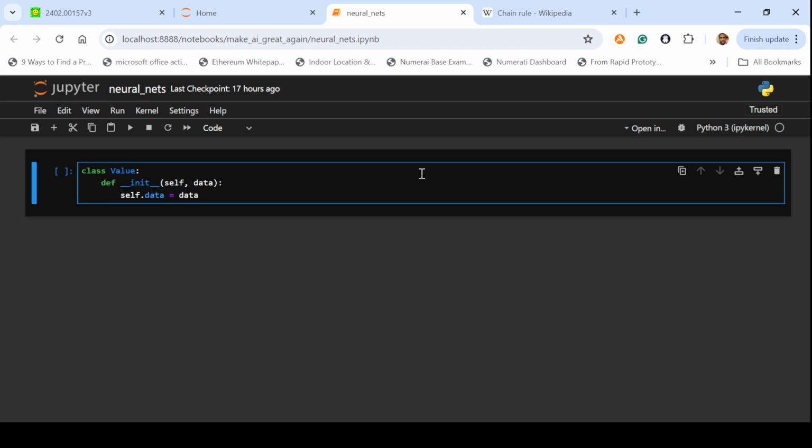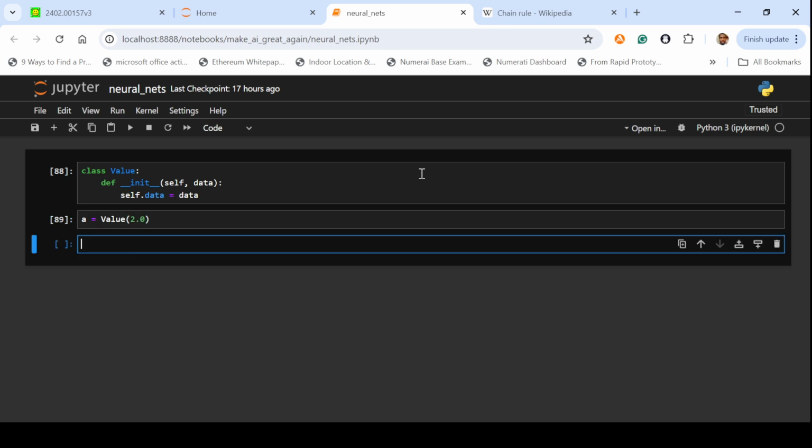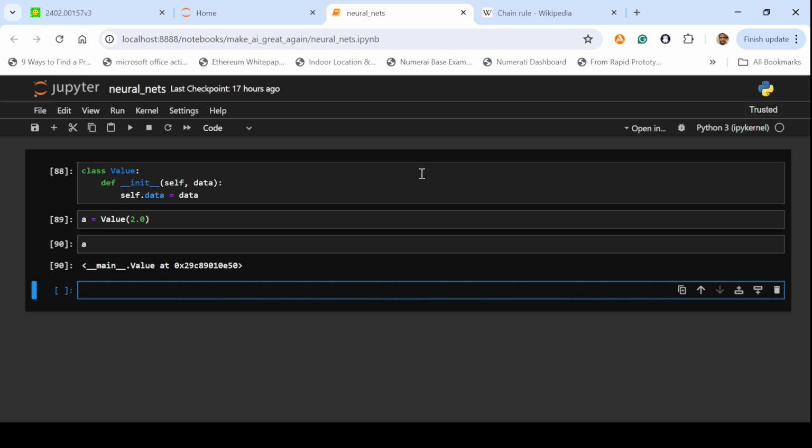This collects a single scalar value, wraps around it and keeps track of it. So for example now, we can see A is equal to value 2.0. So A is this.